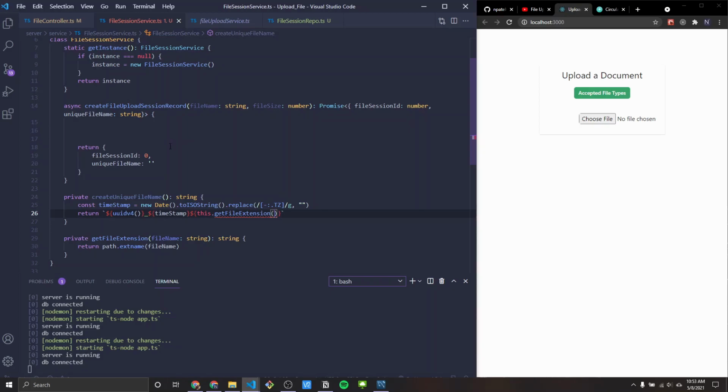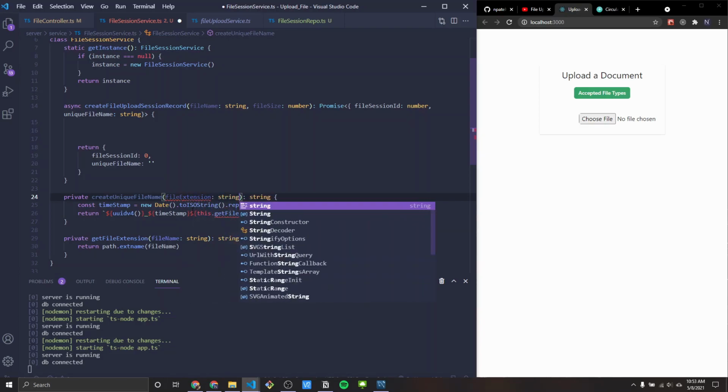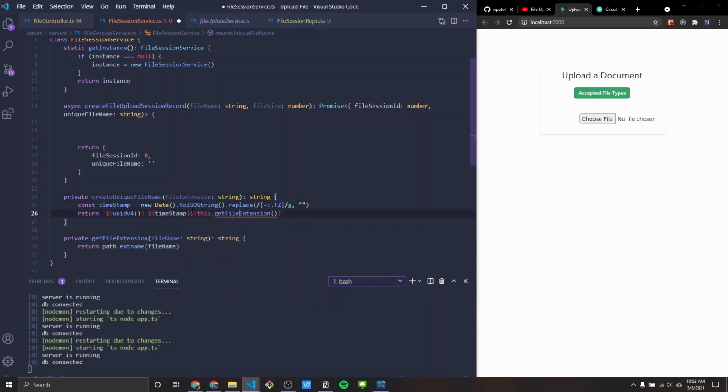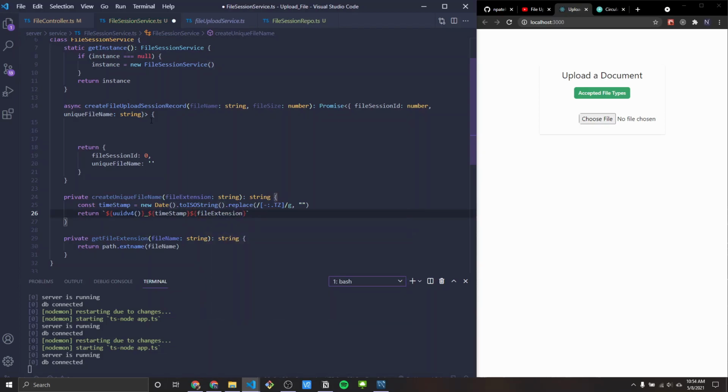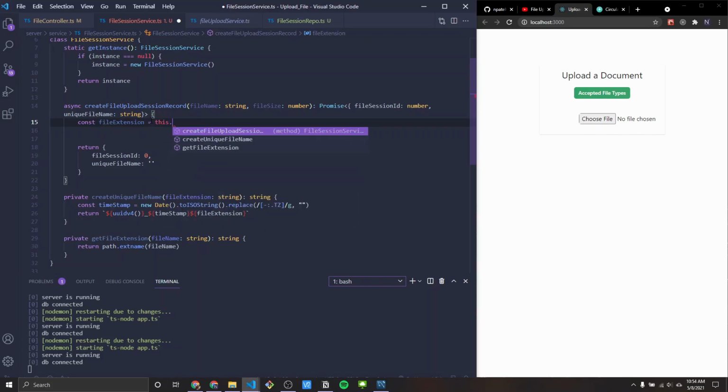So we have the create unique file name. We can expect that file extension here. Yes, and then we're gonna take this method out of here. We're gonna have the file extension here. And now what we'll do is we'll create a variable, grab the file extension.